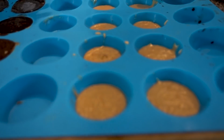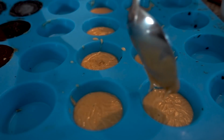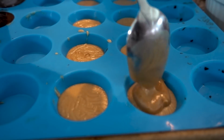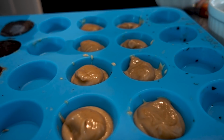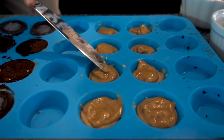The other 2 layers are done. Let's go get our fat bomb mold. So now we are going to do the caramel layer. Again, doesn't have to be perfect. That's the caramel layer. Are my ears okay? Yeah. They're falling. This is totally optional, but I highly recommend it.